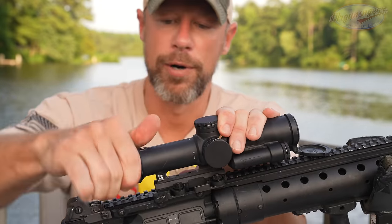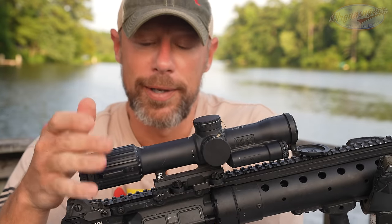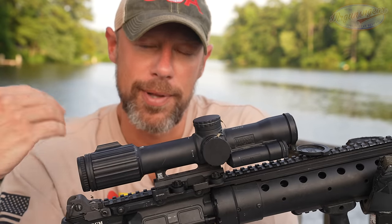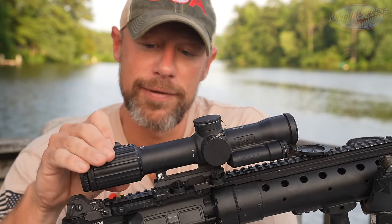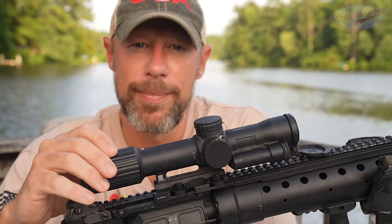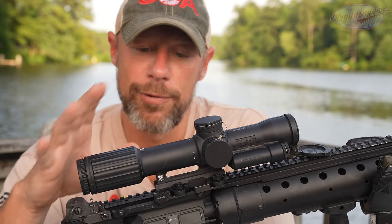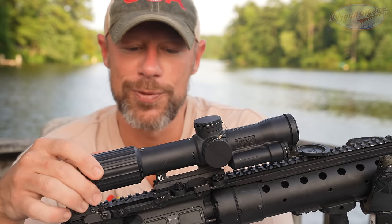And again, the throw isn't that long, right? One thing that's nice about it is that it's the first focal plane reticle though, which we'll get into in great detail, so that at any point along the way, if it did get bumped, say from 1 to 1.5 or whatever the case may be, it's still usable in terms of all the subtensions and things like that on the reticle that we, of course, will get into as well.